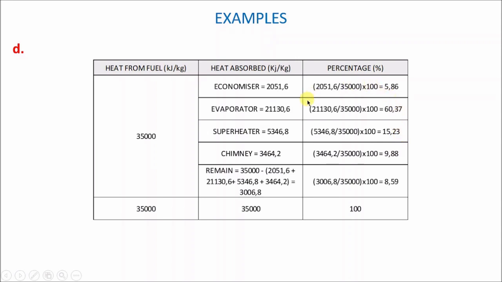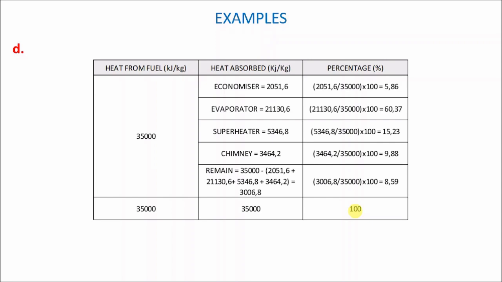You do that for all the components of this particular steam plant, and you also do that for the remaining, the heat that is not accounted for, or the heat lost to radiation, and you find what percentage that constitutes. When you sum them up, they should give you 100%. Really important. When you do that, you've pretty much done everything that was required from you in this question. Let us now go into another example.